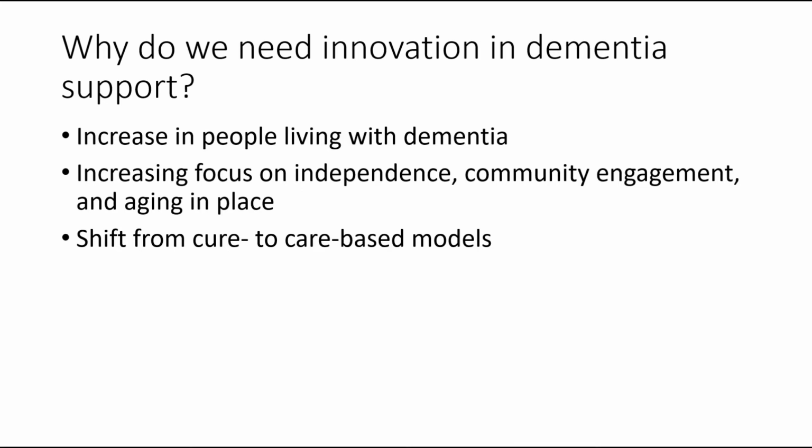We can see that not only our health and social care systems, but communities and governments globally are preparing for an increase in the number of persons affected by dementia. This calls for innovative thinking to address large systemic issues that an increase in dementia brings. So to best support them, we need to understand what matters most to them, what the needs are, and how innovation addresses them. In this talk, I'm going to focus on two main needs. How can people with dementia live more independently and engage in their communities?